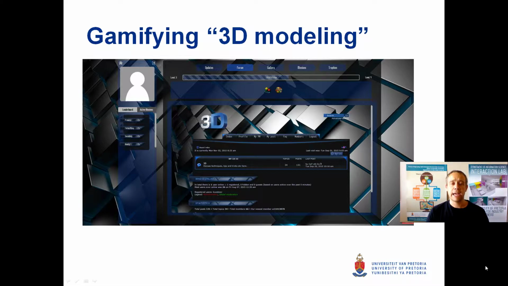So as an honors project, Mr. Peter Briggs developed a gamified system that hooked into the goals and the assignments and lectures of this module. The system contains points, badges and leaderboards, the PBLs of basic gamification, but also a social environment where the students are allowed to share information with one another, discuss problems, collaboratively solve certain problems, and also share their projects with one another. They're also encouraged to challenge one another in this social section as well.